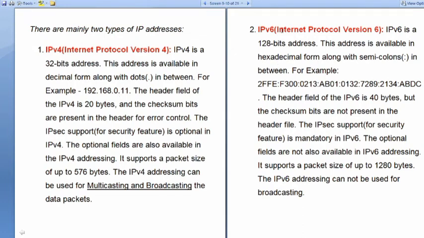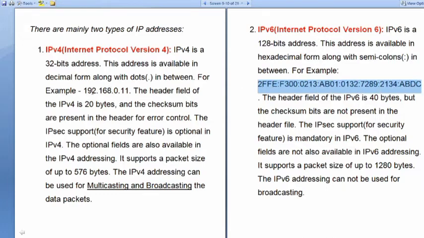Now, since there are more than 7 million devices, or even more than that, and the number is changing day by day, IPv4 was not enough. It was not possible for IPv4 to provide the requisite number of addresses. There was a limitation because 2 to the power 32 is not much. So the developers developed IPv6. This can provide 2 to the power 128 addresses. So this is how an IPv6 address looks like.